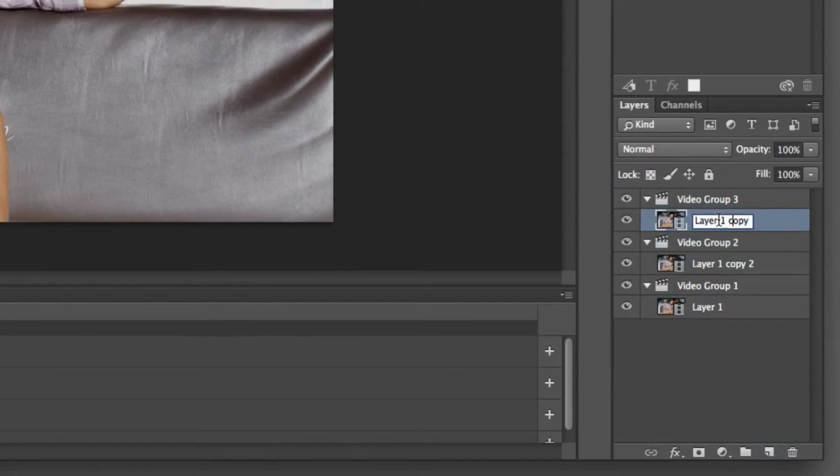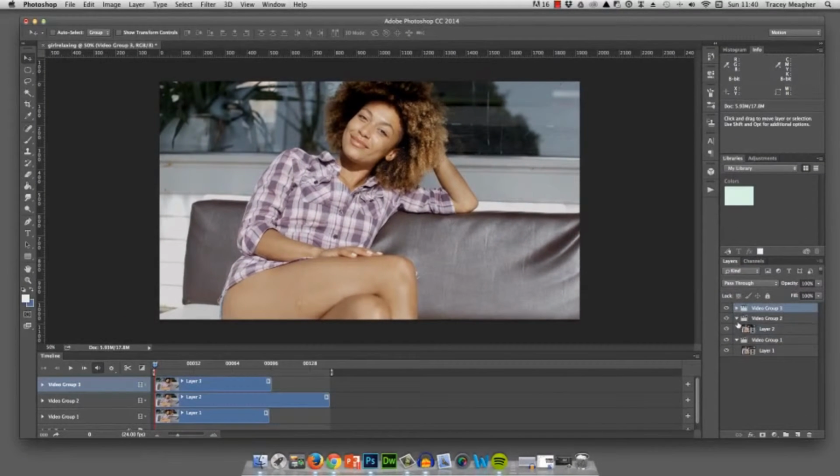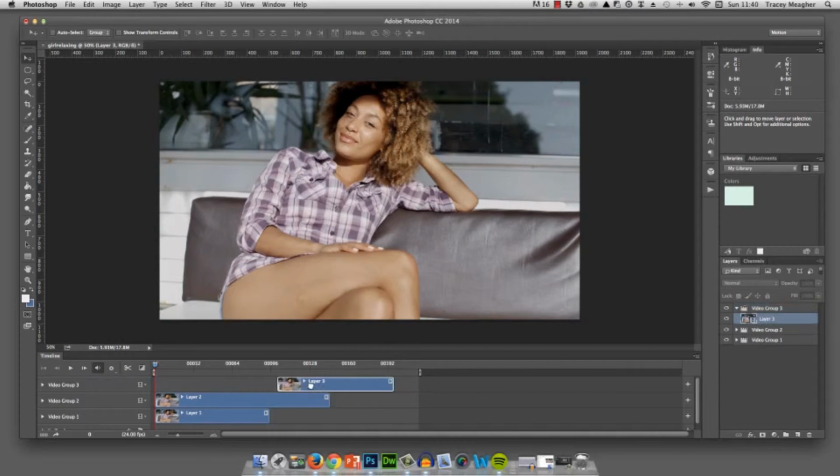Let's rename that to 3 and this to 2. Okay, so you can see now that we have one clip in each group and each on its own track on the timeline, so that we can move it around and have it show at different times.